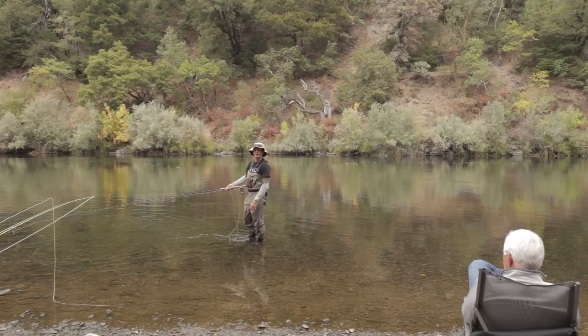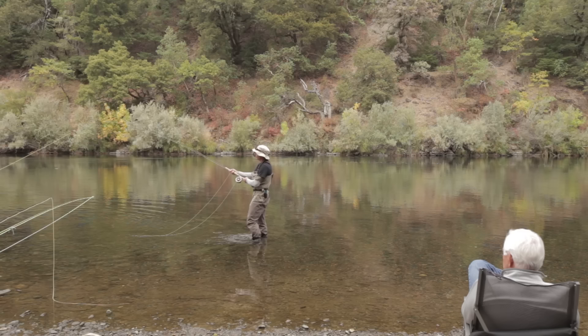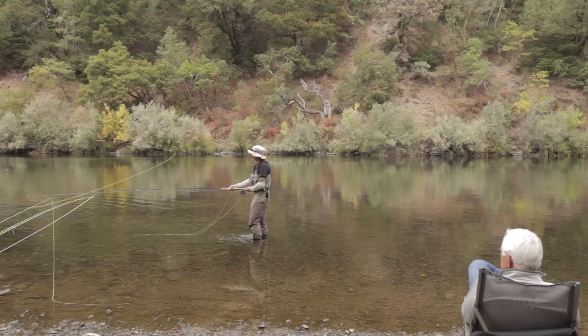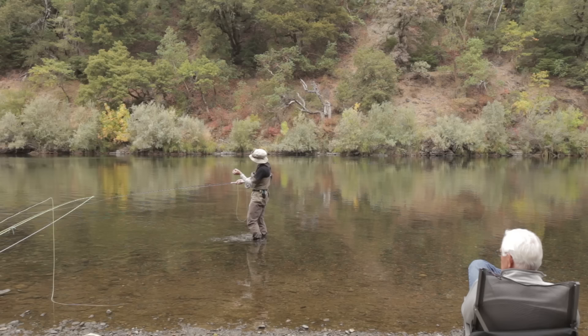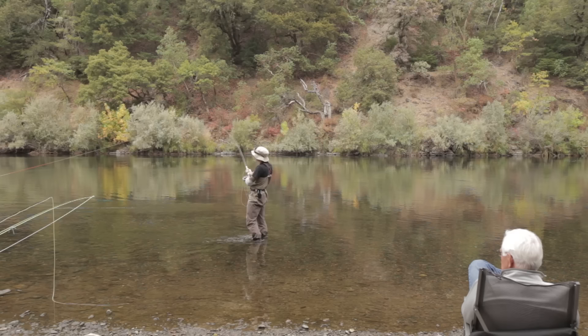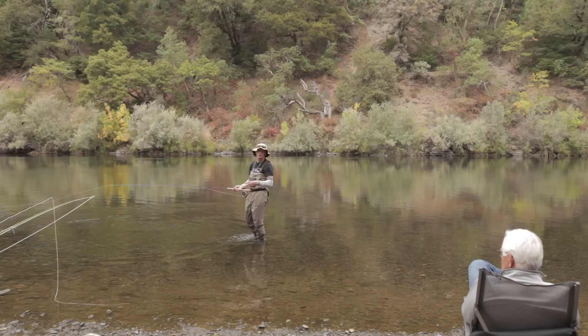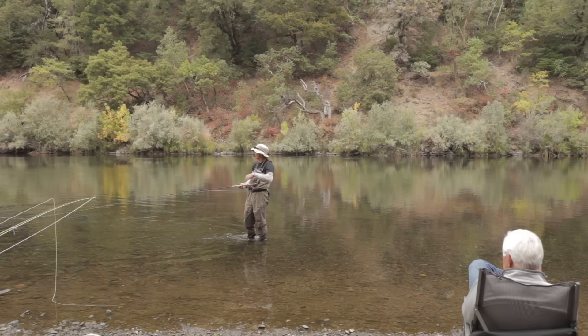Someone asked a great question about the orange section — that orange is where you strip to. If I have the orange at the tip of the rod and make a spey cast, it unrolls easily and I can shoot line. The gray behind the orange is a thin running line. If you try to make a spey cast with any of that gray out, the cast fails — the thin line is too thin to load. The point of the orange is: however far you cast, strip back until the orange is at the rod tip. If you want distance, shoot it out. Don't try to cast with the gray outside the rod — always strip it in. It's a visual indicator of where the line loads best.